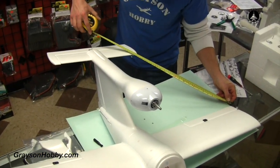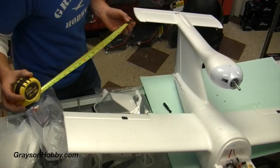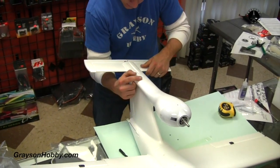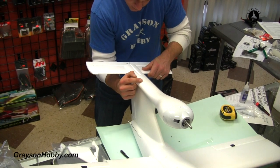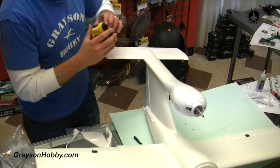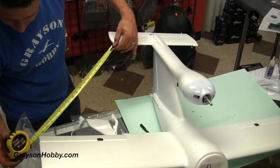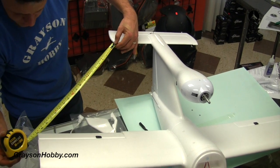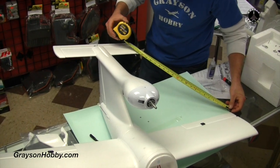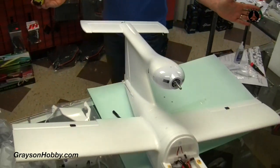We're right at 51 millimeters. And this side, measure millimeters. So we're not square yet, so I gotta come this way just a little bit. Okay. Now our wings are bolted in, so they're not gonna move. This part we're gluing, so this part we can move. So now I'm right at 51 1/4, which seems about right. And this side's gonna be 51 1/4. So now we have it perfectly square.